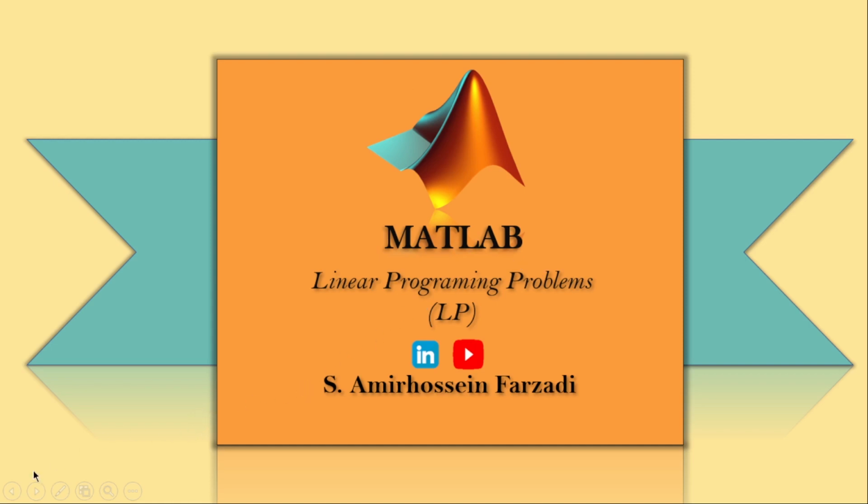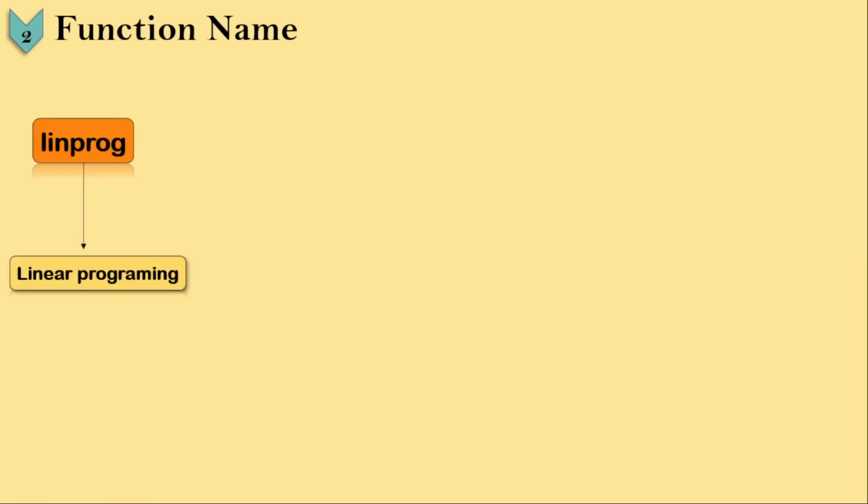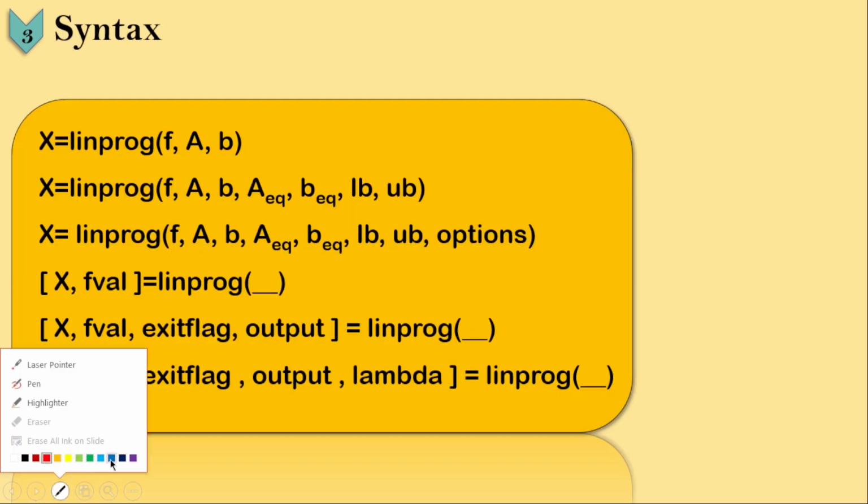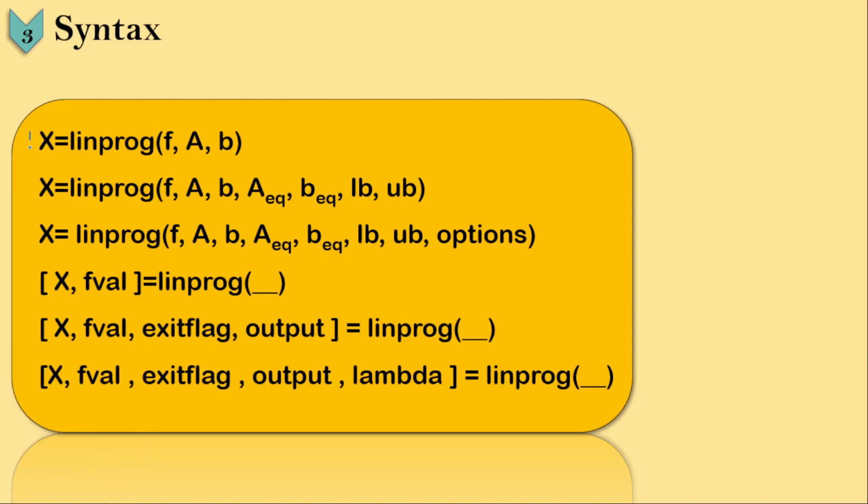You should just define the parameters as inputs for the relevant command. For linear programming problems, we have a really strong and easy command which is called linprog. Actually, it finds the minimum of a problem specified by the linprog rule. Based on our needs, we can call it in 6 different ways or syntaxes. As you can see here, in the first 3 syntaxes, we just have one output, which is called X. However, you can define the outputs in all syntaxes whatever you want, for example M, N, P, S, and so on. And in the last 3 syntaxes, we have at most 5 outputs.